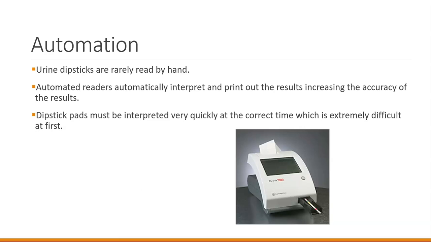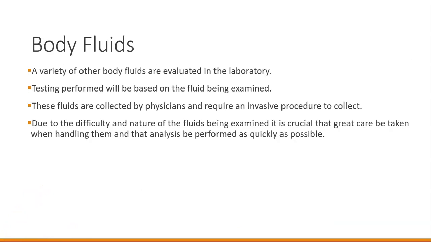But again, that's why automation has played a crucial role in really keeping track, because you read this one at 15 seconds, this one at 30 seconds, this one at 60 seconds, and then remembering all those pads when you go to write them down can be very, very daunting. The dipstick pads have to be interpreted very quickly at the correct time, which for you as a newbie would be very difficult.